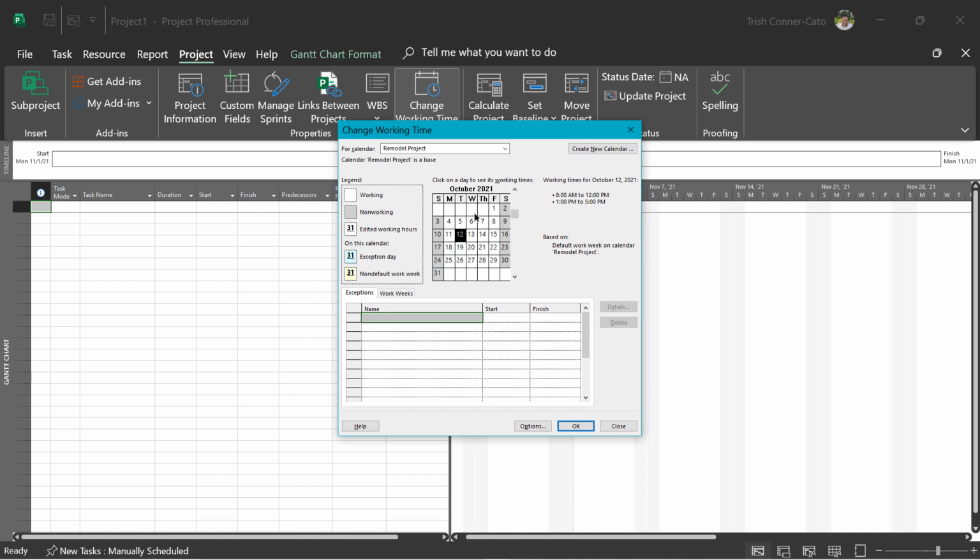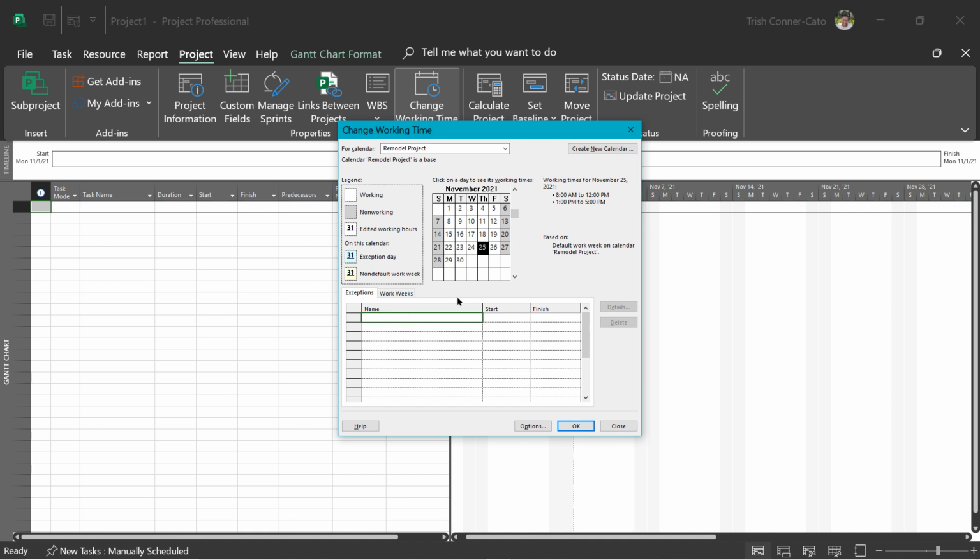So the little mini calendar up top, if you use the scroll arrows, it will scroll you up and down through the months. I'm going to do the down arrow to scroll to November. And I am going to click on November 25th of this year, which is Thanksgiving Day. In the exceptions box at the bottom in the name, I'm going to type Thanksgiving Day.